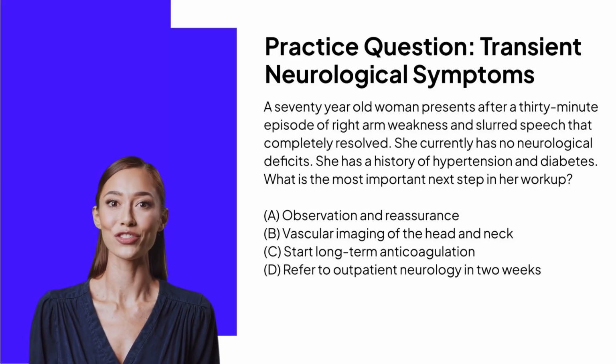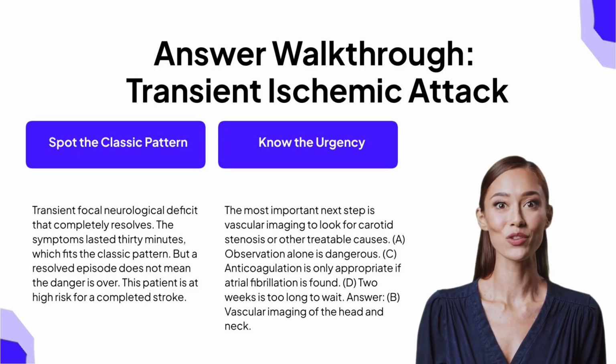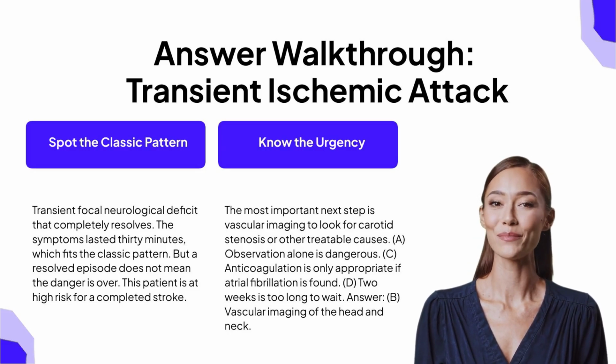Think about what could cause this and what you need to find. The correct answer is vascular imaging of the head and neck. Here is why. This patient needs urgent evaluation for carotid stenosis because if she has a high-grade blockage, she may need surgery or stenting to prevent a completed stroke.